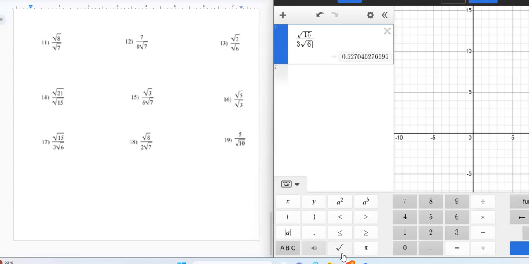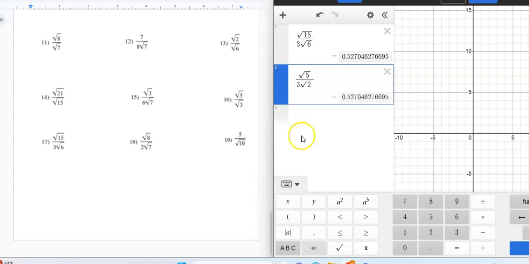Okay. Now, we can multiply times rad 6 over rad 6, or we can simplify 15 and 6. 15 and 6 are both divisible by 3, so I can divide 3 out from both of them. 15 divided by 3 is 5 over 3. 6 divided by 3 is 2. So if you notice that, this is the exact same thing. I just simplified that out.